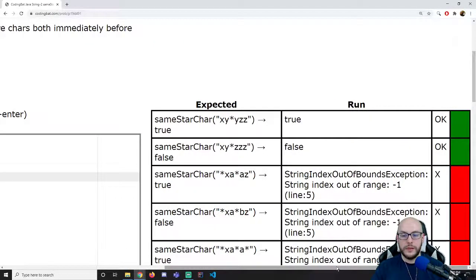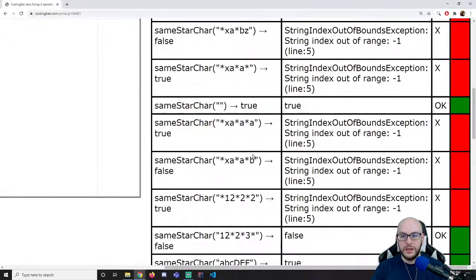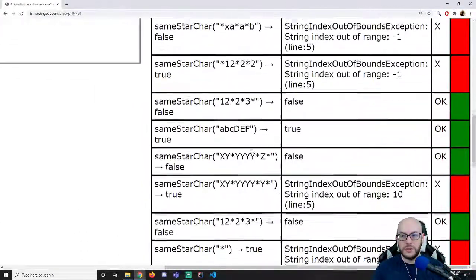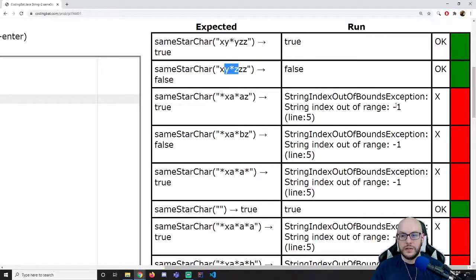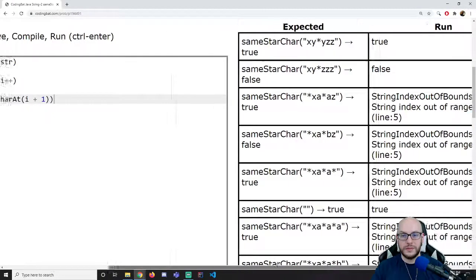Okay. So I'm getting an index out of bounds. Right? This worked here. This worked here. That looks good. So we have some pretty good cases. Let's look at our index out of bounds. Right? I'm specifically getting a -1. Take a look. I'm going to loop through this string. I would ask, is the current character a star? Okay. The very first thing I'm going to try to do is get the character before it, which is giving us our -1. So that's a problem.